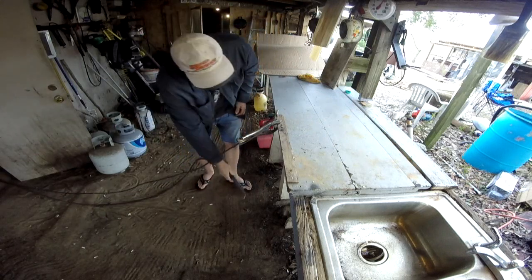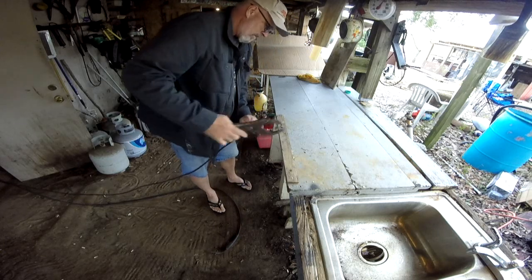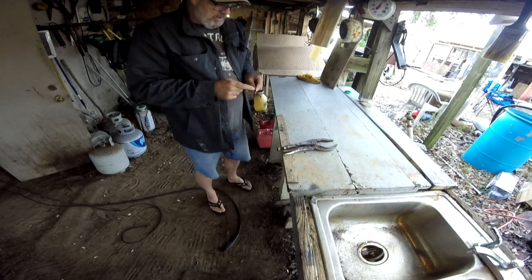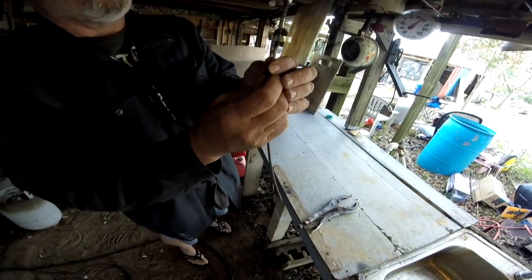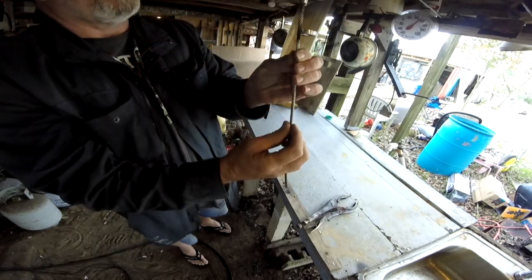All right, Rick. Now we'll go cut this off right there. Cut off wheel. And then I'll weld it on the bottom right there. And this whole piece will be stationary, but this piece right here will just rotate, just like the cable's doing.